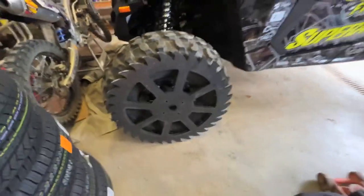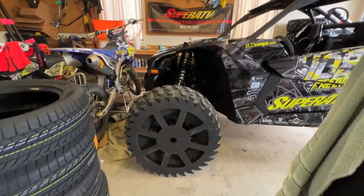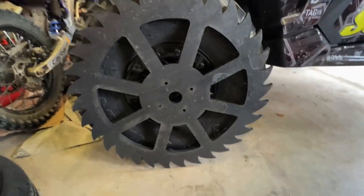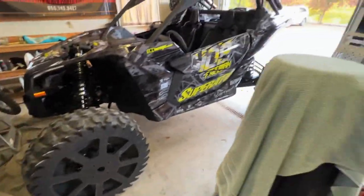Wow — they're almost the same size, pretty close! Those are gonna be a freaking riot. Hopefully I don't destroy anything, but who knows — you never know until you know. Just wanted to announce we got those new ones. I'm debating putting them on before the build next week — do a quick video with those and then maybe take it to get the build done.